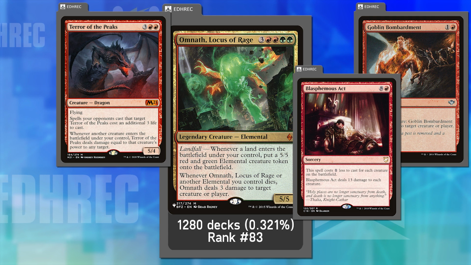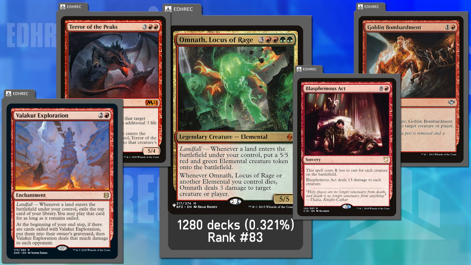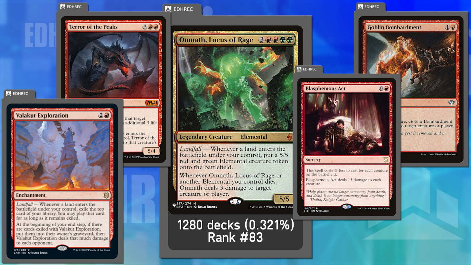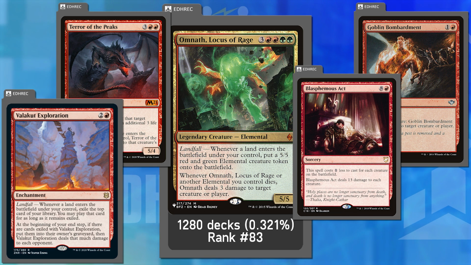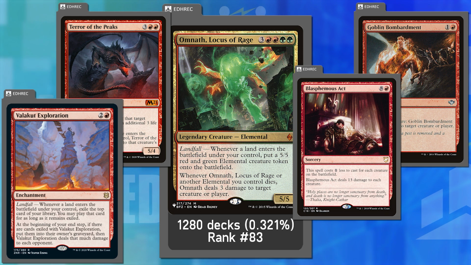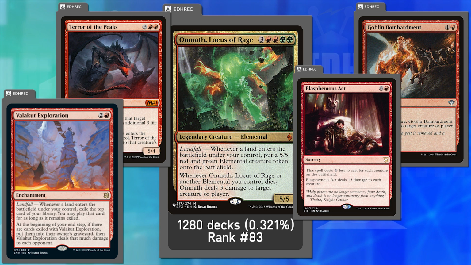Terror of the Peaks, just a good card. And the one thing I want to really point out is Valakut Exploration is already showing up in this list, despite being legal in Commander for like 200 hours or something. It's barely been out. So the notable point there is that it's a really, really good card. But basically all the cards that you just listed there are just other ways of having Omnath deal a lot of damage.